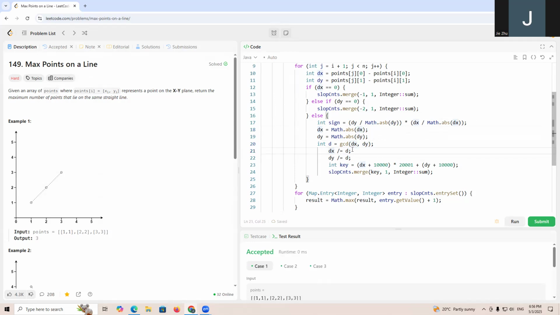And let dx be divided by this one, right? dy could equal dy multiplied by this. And if it is negative, let dx always be positive and multiply dy by sign, right? So that dx will always be positive. So we write code like this.